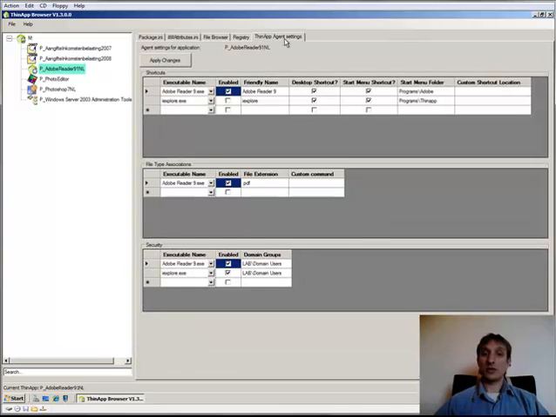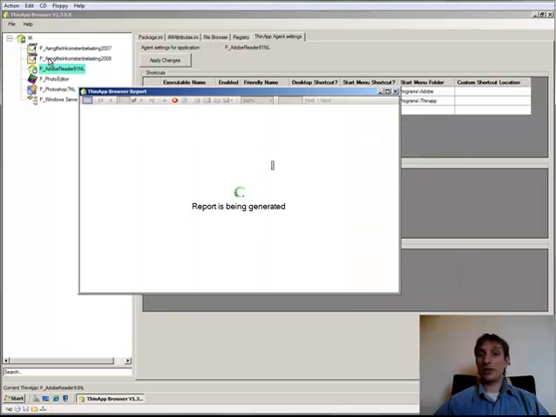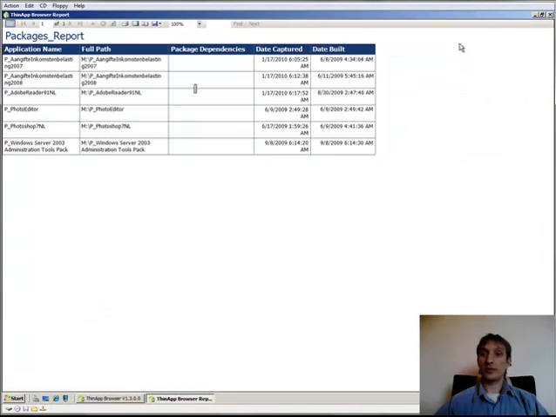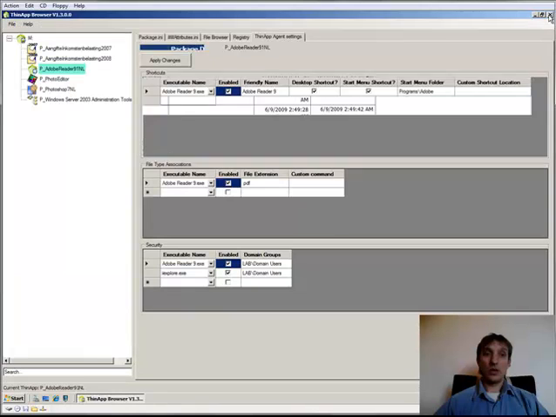First I will show you some more global settings, and that is creating a report of your applications. As you can see, it generates a report of all packages when it's built. This is also customizable. You can here select build all.